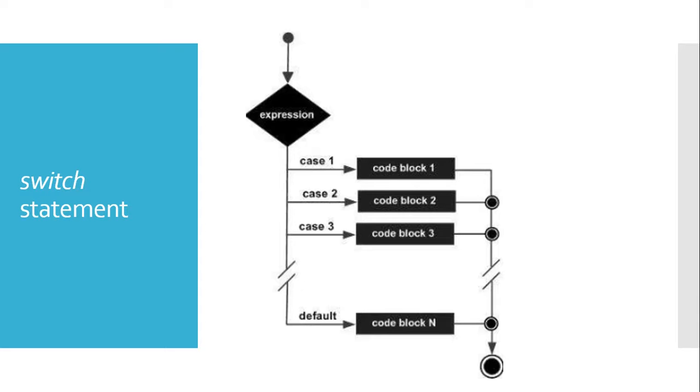So basically, the words that you're going to be using here are switch, case, and break. Okay, so first you start with your expression. So you'll be like switch expression. So then if the answer is 1, case 1, then you say what it should say. Okay, code block, and then it will break out.